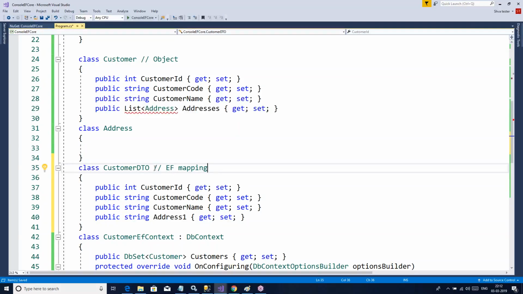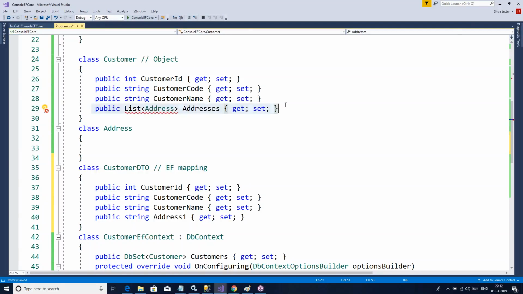So if you are using entity framework, I would expect to see two different kinds of classes. One is the insert, update, delete kind of classes, and one is the classes which are DTOs, right? Or else your entity framework is not working properly. You are going to have a lot of performance issues. You will see that you are trying to fill a deep structure out here. It is loading one record inside another record, right? So guys, any questions on this one? I hope this is understood.